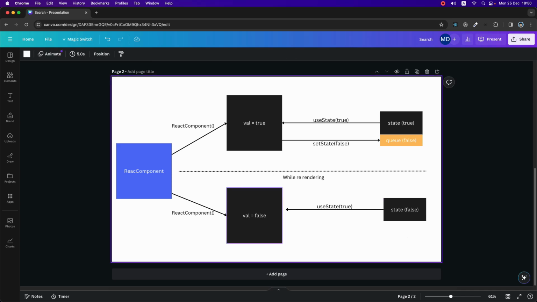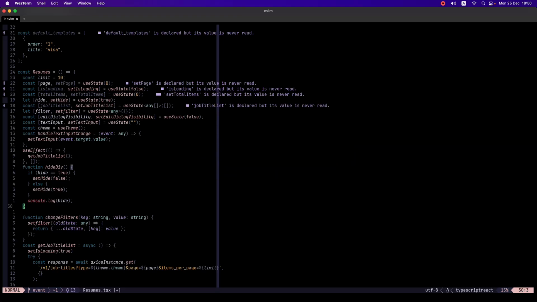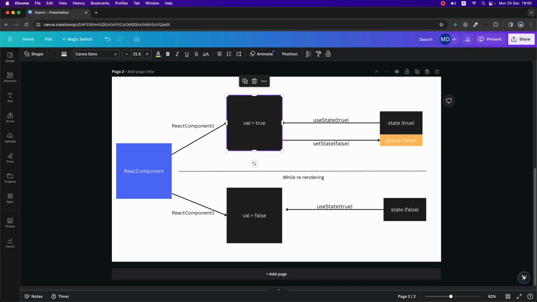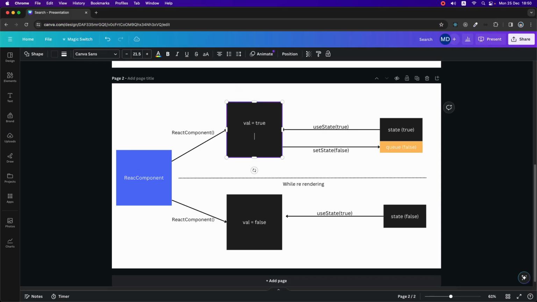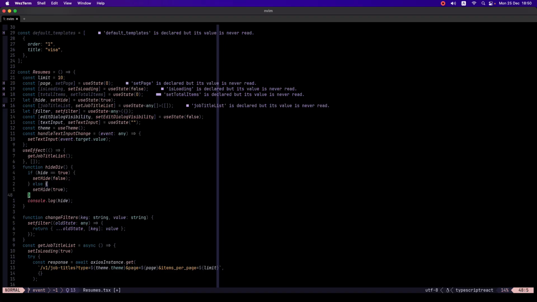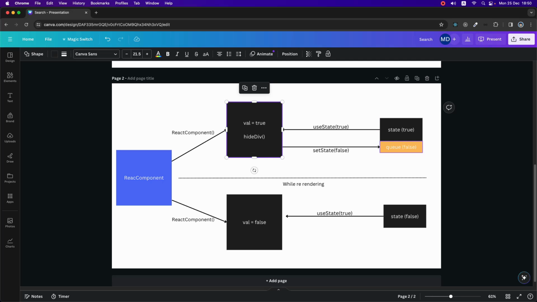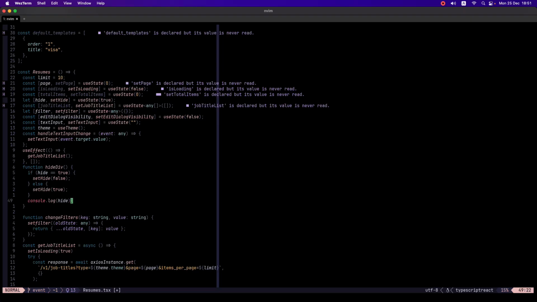Now our component sees that the hide value is false. So now you should understand why this is not working. We initially render it, so the hide div is in here, and we call setHide, which schedules an update, and then we console log hide, which in this case is true. That's why it refers to true instead of false.